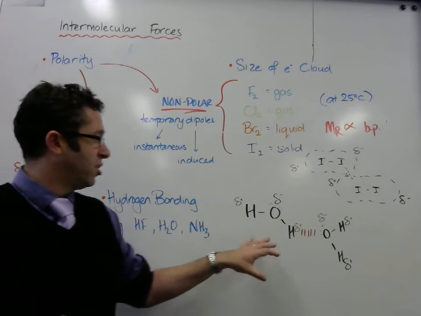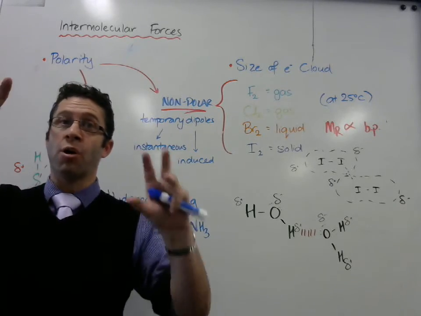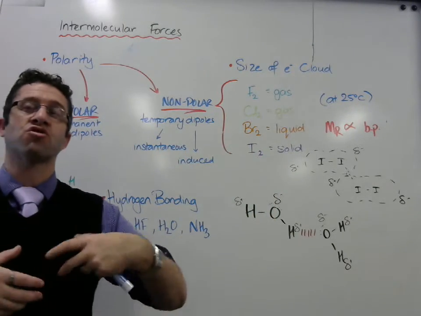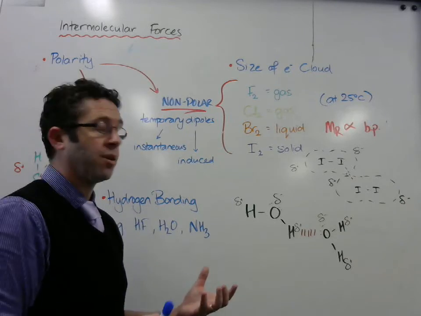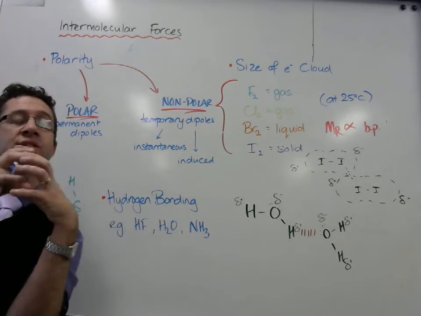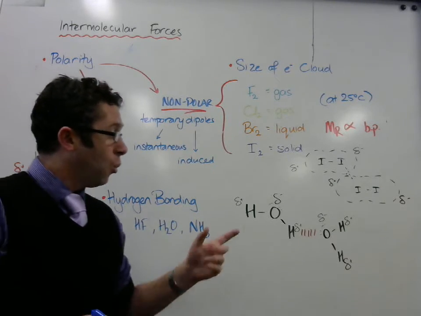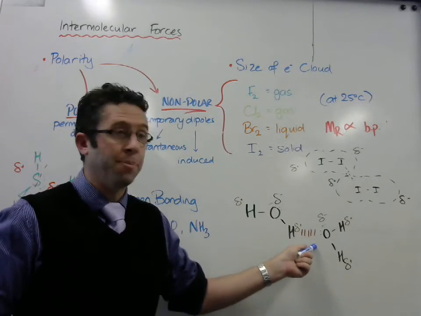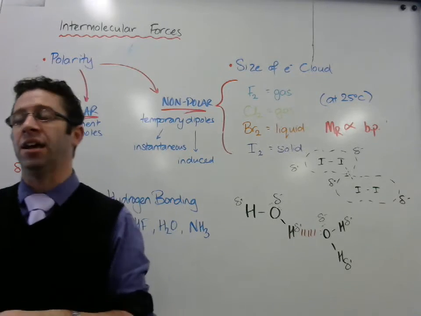So water molecules often don't flow as individual molecules. They flow as groups of molecules. Dimers, trimers, so 2 units, 3 units, that sort of thing. They actually flow as groups. But because they're so tiny, it's still a liquid. They're not a solid. When it becomes a solid, by the way, this bond has a particular length.